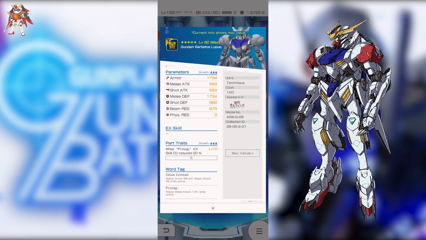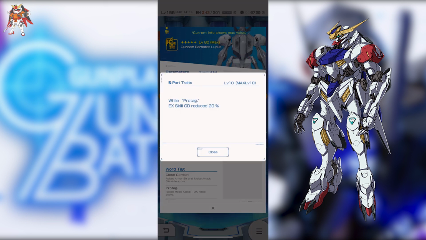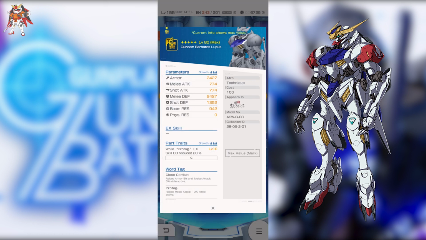All right, so with the chest, armor and melee defense both come in at 1734. With the tier 5 mark, armor and melee defense both change to 2427, and shot defense comes in at 1352. Power trait at level 10, while pro tag, EX skill cooldown reduced 20%, war tag, close combat, and pro tag.